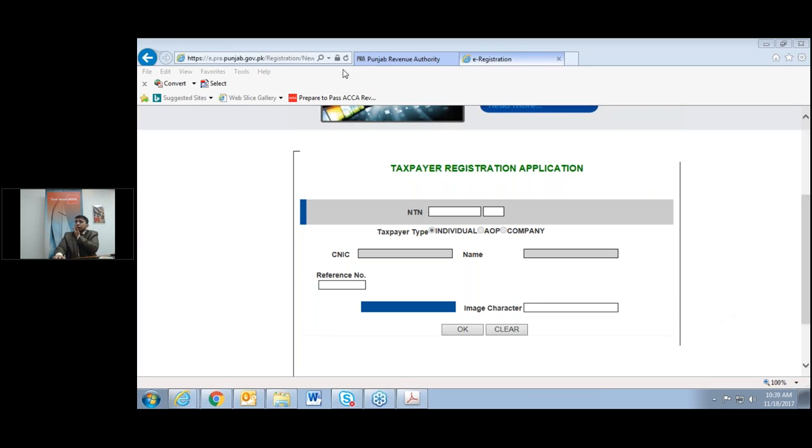Okay, wonderful. Wow, we have a lot of comments coming in now, which we will answer in a bit. But right now, if you can just focus on this, anyone want to get registered with PRA right now? If you are an NTN holder and want to get registered with PRA for absolutely free, this is your time now. Just let me fix one more thing. These should be sorted in order of receipts. So now. Thank you, Harun.